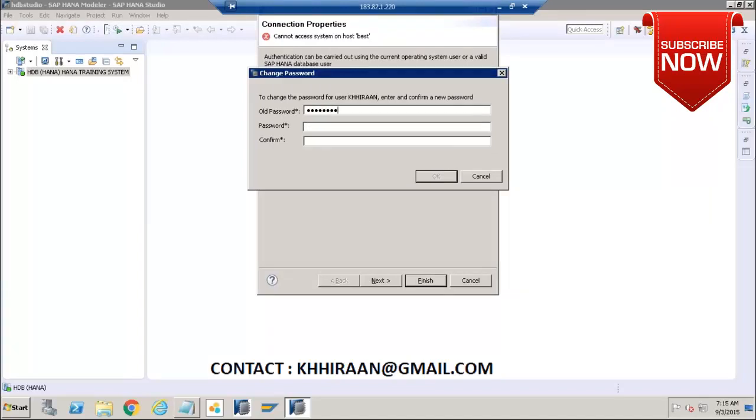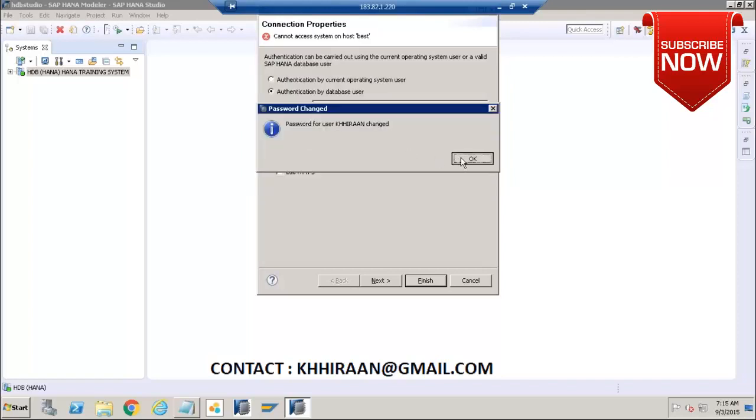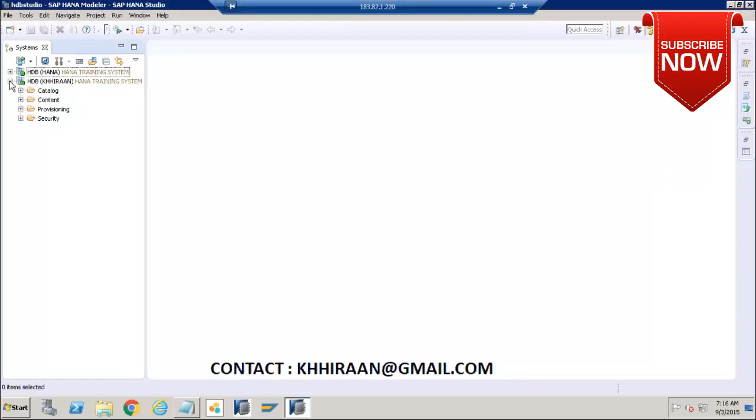This is how it's going to ask you to change your password the first time. Whenever you get your user credential from your security team or the basis team, once you enter that, it's going to ask you to change the password. Then you can enter whatever the password you want. Once you've done this, this is how the number of systems will be displayed.